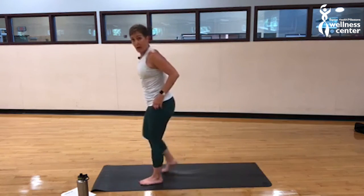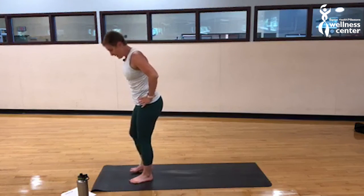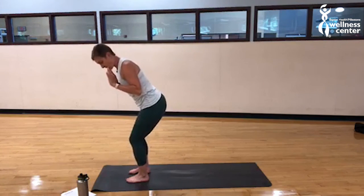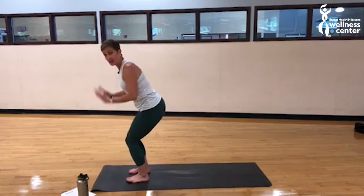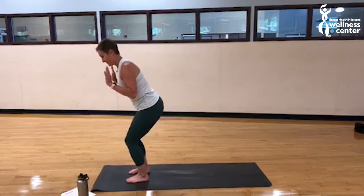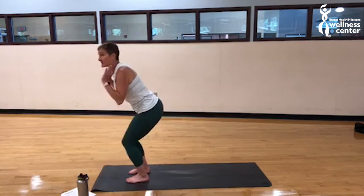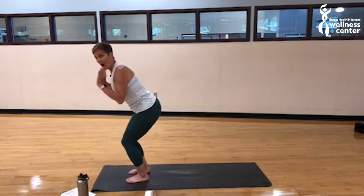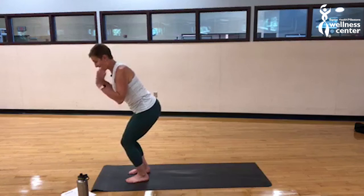So come to the end of your mat. We have a walking squat. Whoo, how's that heart rate doing? It should be up there just a little bit. So on this one, we want to go ahead, bring our hands up, sit back into our squat. That's our walking squat, like that. And lift, get your hips down and up. Got four more, take it four. And three, you got it.